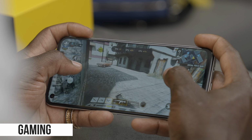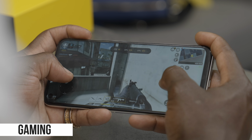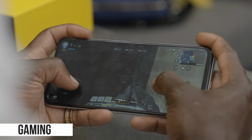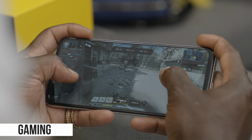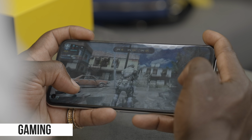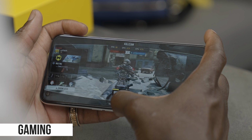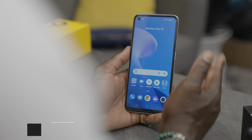And this is capable of 120 hertz. The stutter is a lot, and is not one that I think I can comfortably game with, but it is capable of gaming. If you can cope and you're okay with that little bit of stutter here and there, then yes, go for it. But don't buy this expecting some competitive level of gaming on the go at all. It will keep you busy if you need something just to keep you going, if you're bored. But you know, I'm almost getting killed there just because there's a bit of a stutter. So that's the gaming experience on the realme 9 5G. It's not the best, could be better. But yeah, that's what we have, but it's there.